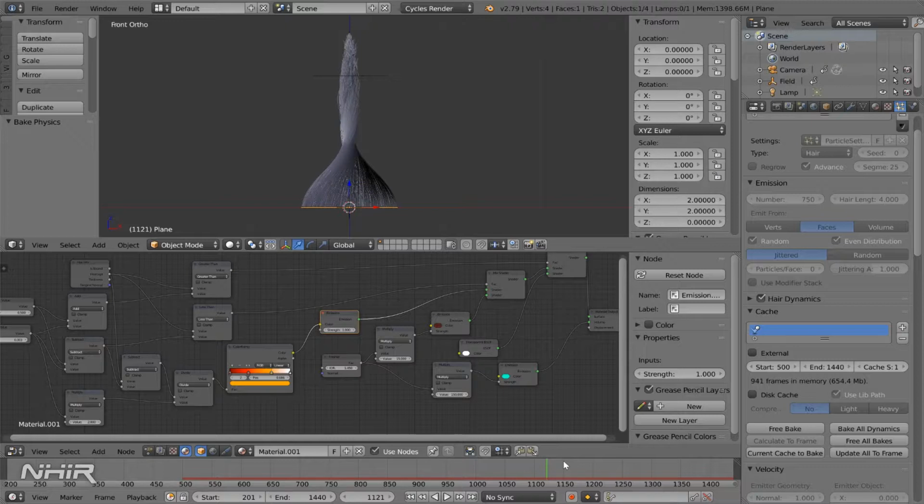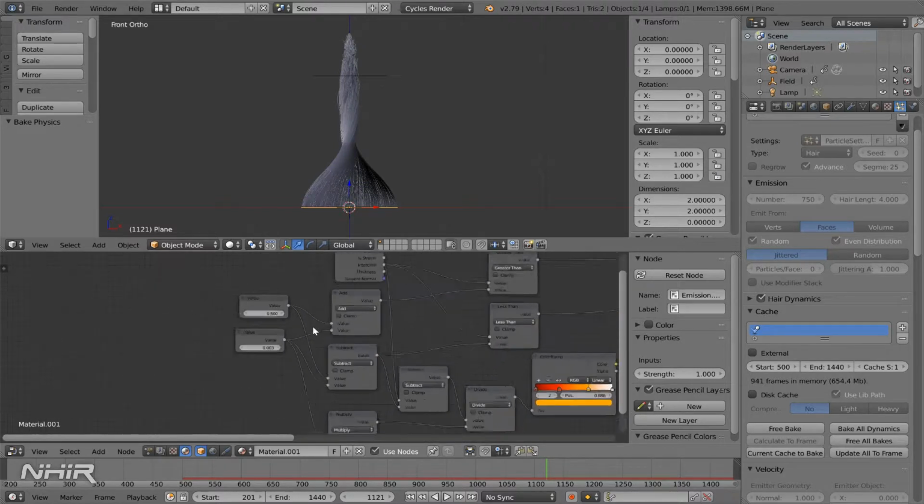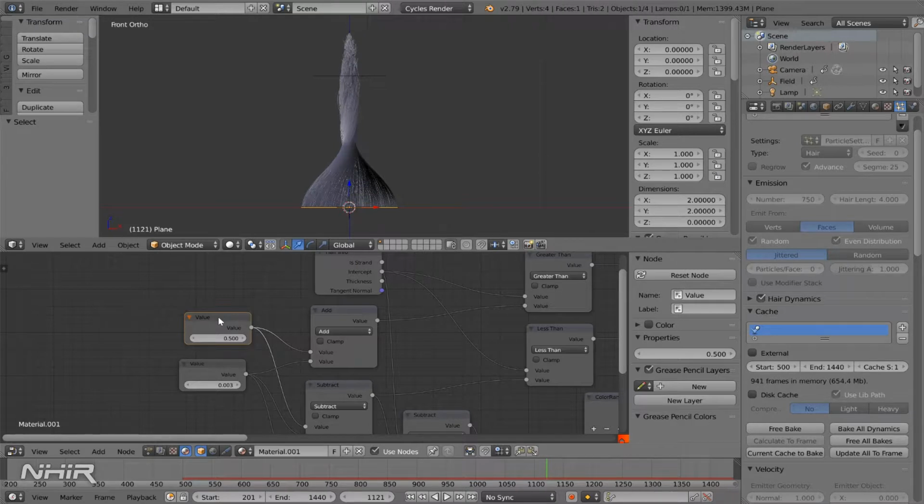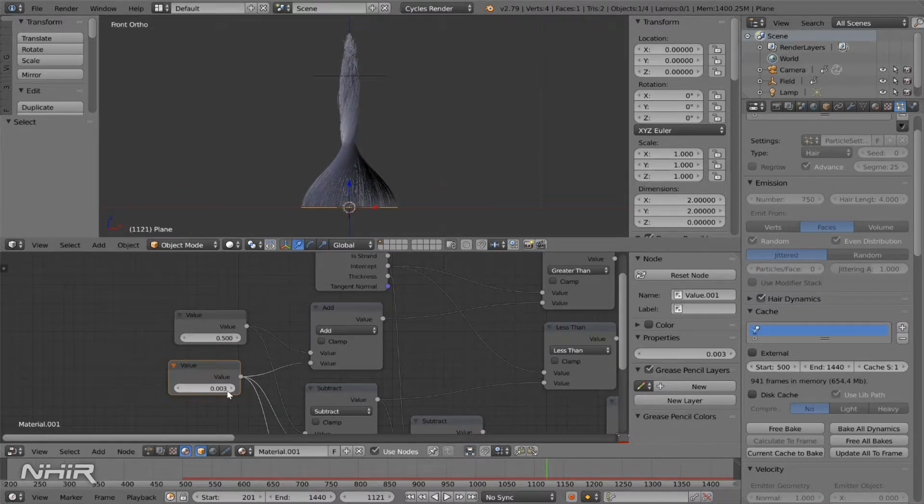In part 2 I went through setting up the node setup for the material that we've used for this hair system. If you recall, we have 2 input values. The top one represents the position of the transition band and the bottom one represents the height of the transition band. I've set that to a constant value of 0.03, but we want the value of the position to vary as time progresses through the video.